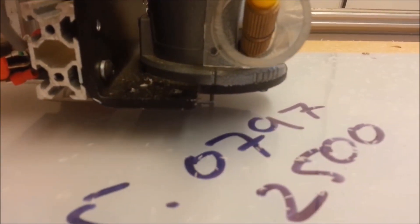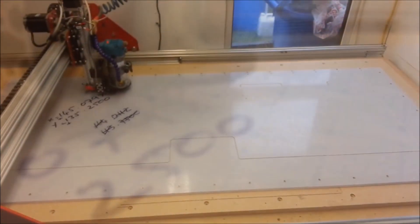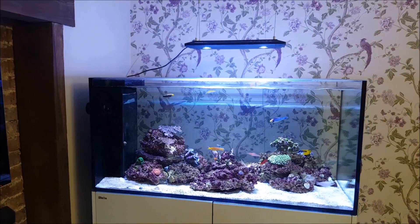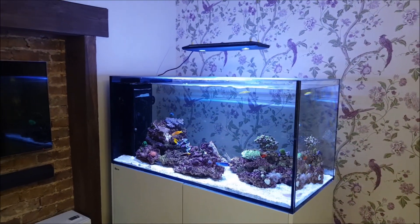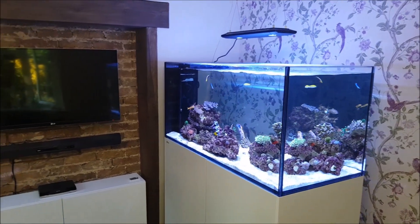Reeftops are made by a precision CNC cutting machine from a single sheet of polycarbonate, which is more flexible than the aluminium frames the alternative options use and is much stronger. Supposedly you can hit it with a hammer and it won't shatter, although I'd recommend you don't see that statement as a challenge. There's no DIY involved — it arrives fully constructed and ready to go, so there's no faffing around trying to get the mesh tension right.